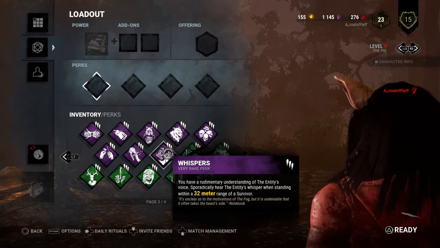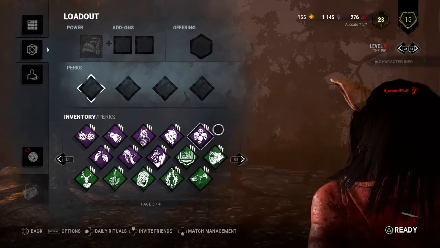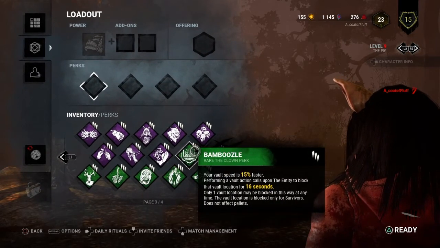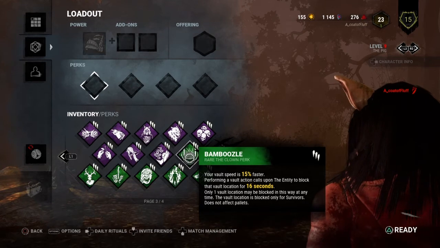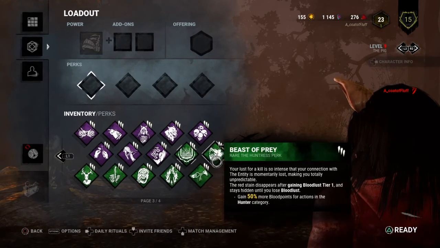The Entity's voice, that's basically what it does. But you hear that whenever you're in range of the survivor. I used to run it all the time, but now Spies from the Shadows has taken over its place. Bamboozled. Vault speed 15% faster, and the window is blocked for 16 seconds.